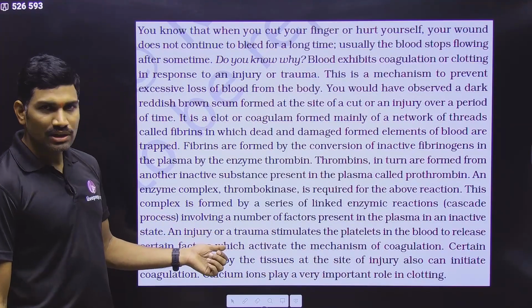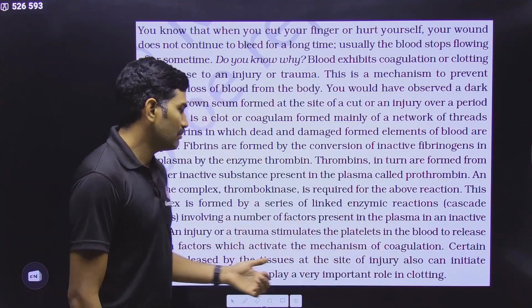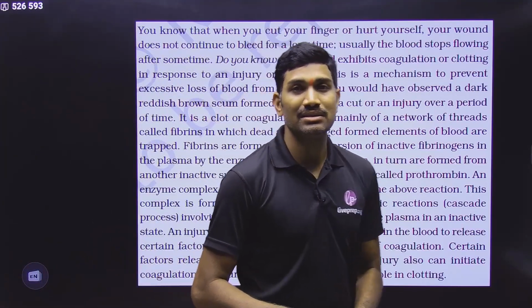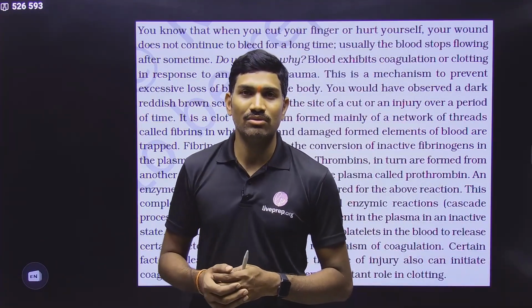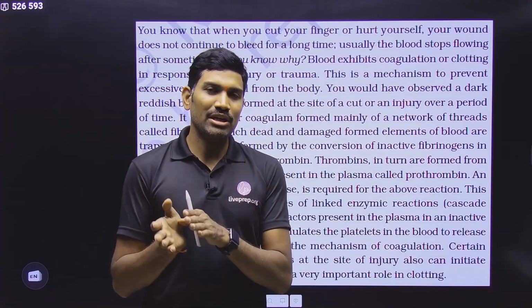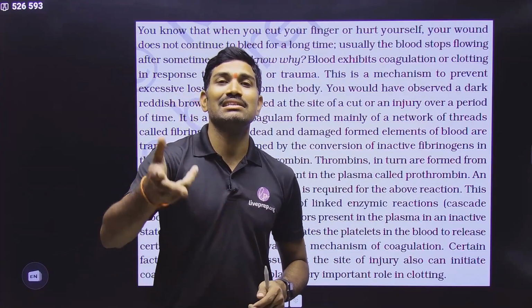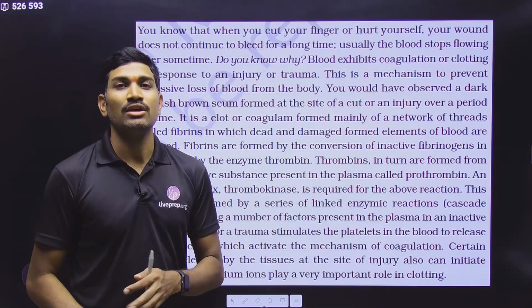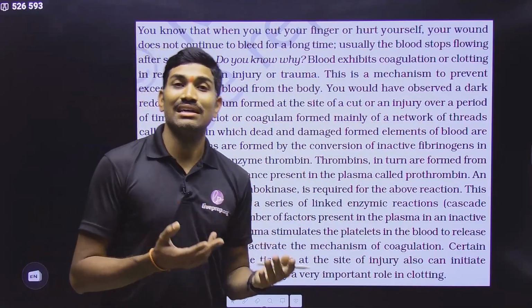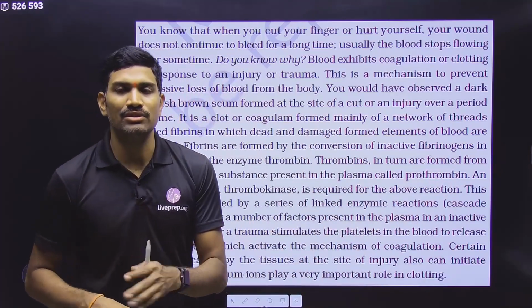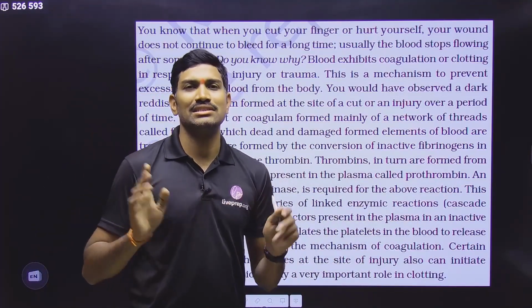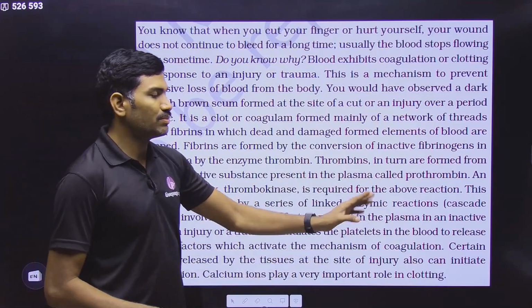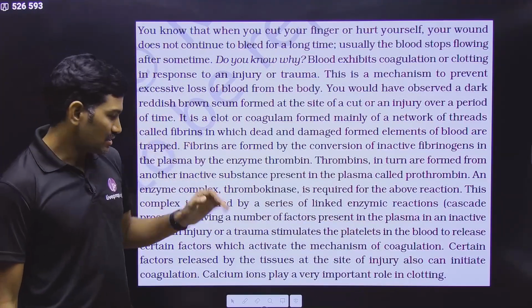Okay, next one. An injury or trauma stimulates the platelets in the blood to release certain factors. So already when we studied the cells, we studied the platelets. Platelets are very important for blood clotting. Yes or no? So now here what happens? If the damage is from the internal side, the platelets release some factors. And these platelet factors help in the activation of this particular mechanism. Suppose the damage is from the outside, tissue factors are released, and those tissue factors will help in the activation of this mechanism. So in this way, one is the intrinsic pathway, one is the extrinsic pathway. So in this way, platelets are releasing some components. They are involved in activation of these particular blood clotting factors. This is what they are saying here.